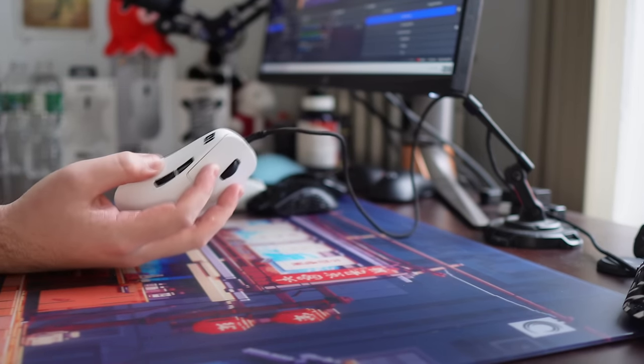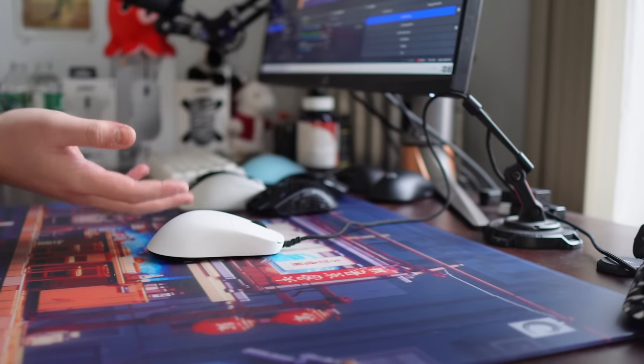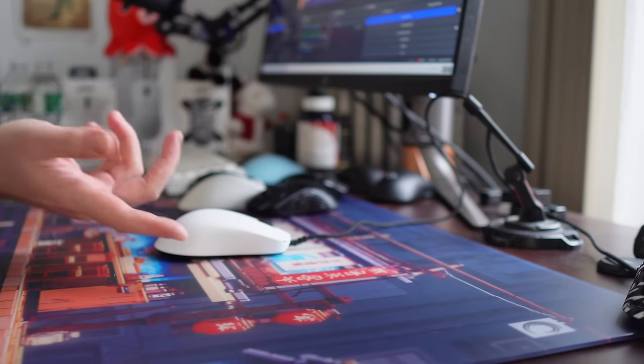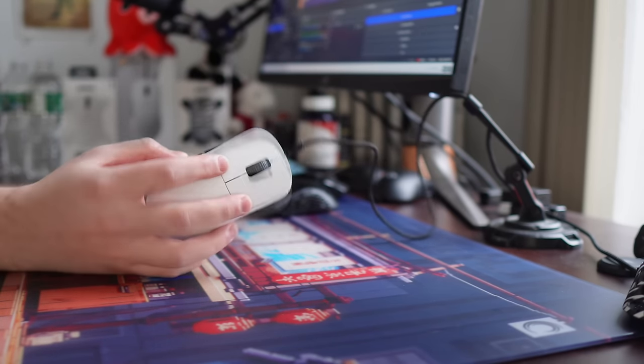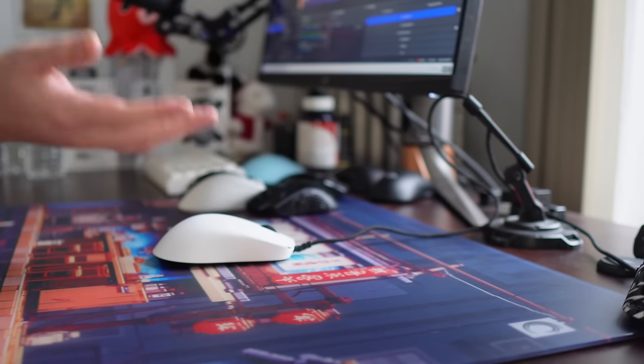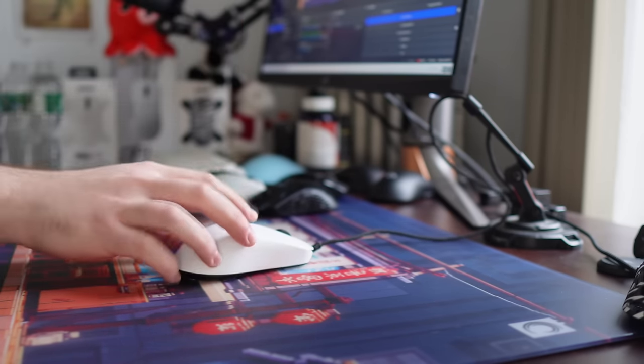I feel like wired mice kind of died when companies like Vaxee and Zowie were just doing meh mice with shitty cables. Just think of the Vaxee Outset AX wired. That's just not a good mouse. The Viper 8K from Razer was a horrible design. It kind of ruined the whole idea of high polling rate wired mice. So they had to make a good wireless implementation.